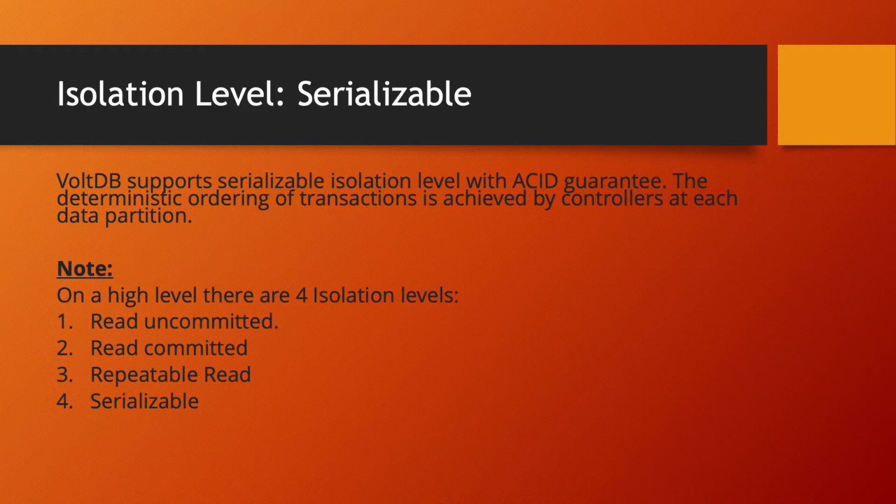And then finally we have the serializable isolation level. Here the transaction waits until rows write locked by other transactions are unlocked. This prevents it from reading any dirty data. The transaction holds a read lock or write lock on the ranges of rows it affects. For example, if the transaction includes an SQL statement like select asterisk from orders, the range is the entire orders table. The transaction read locks the table and does not allow any new rows to be inserted into it.